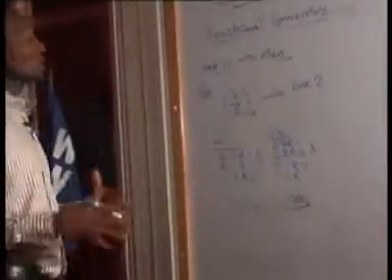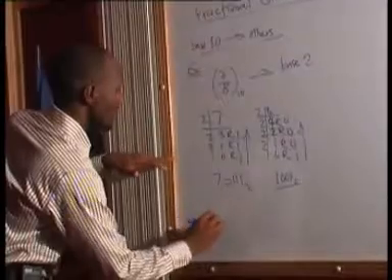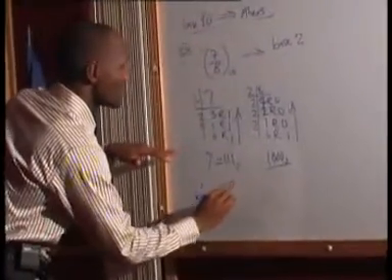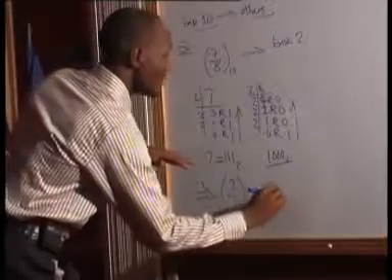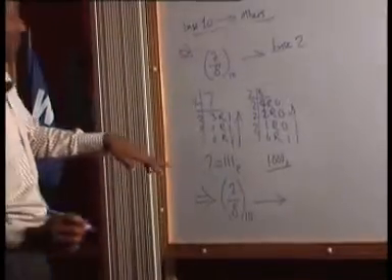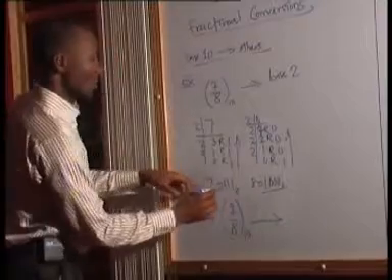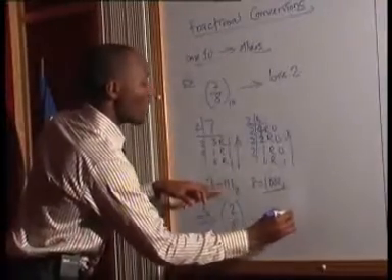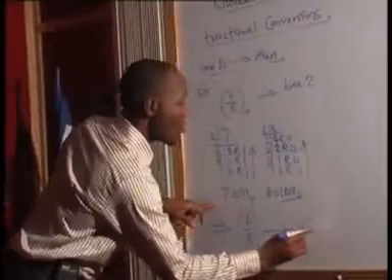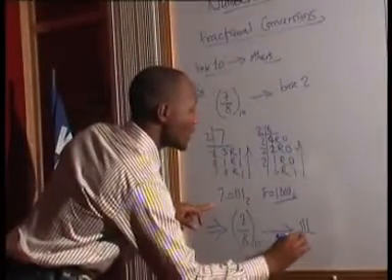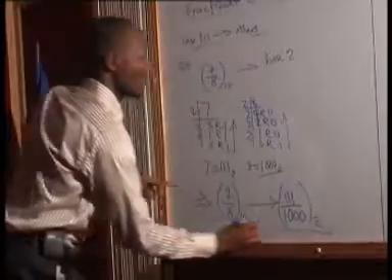So what do you do? It's actually very easy. Rather than writing 7 over 8 in base 10, by the time you change it to a number in base 2, you are going to have 7, which is 1, 1, 1, over 8, which is 1, 0, 0, 0, everything in base 2. So this is the final answer.